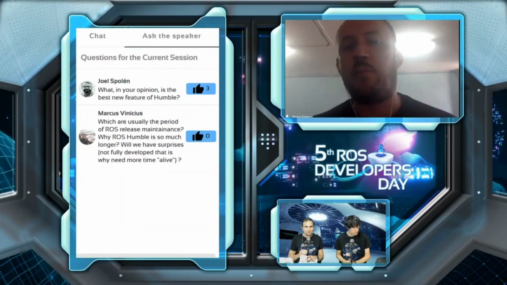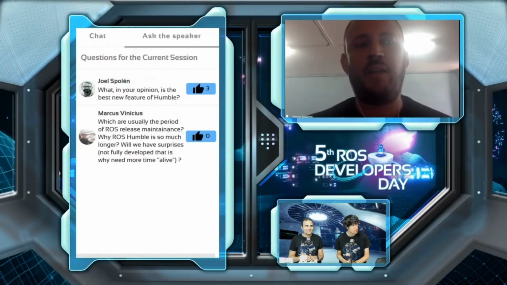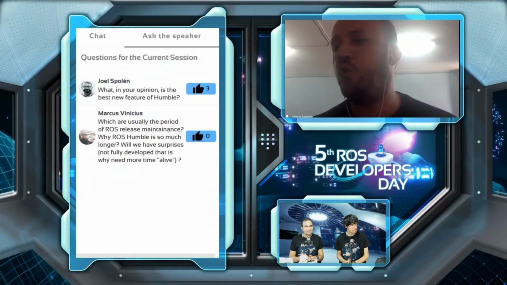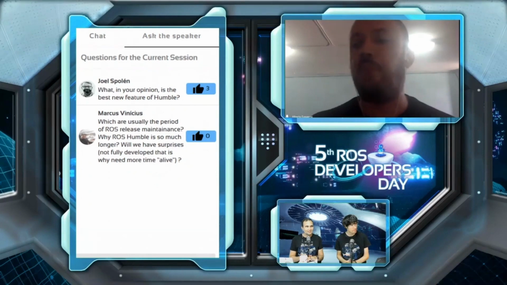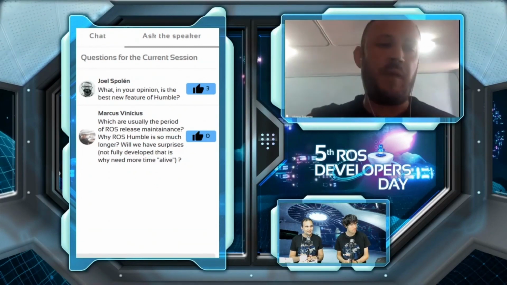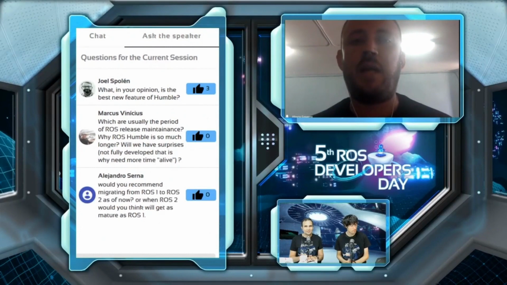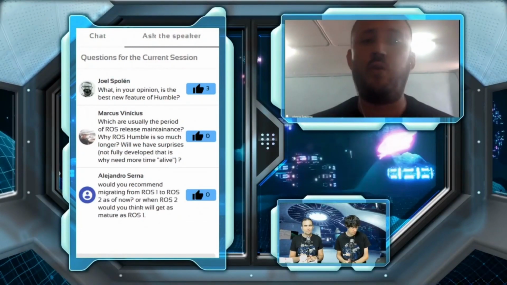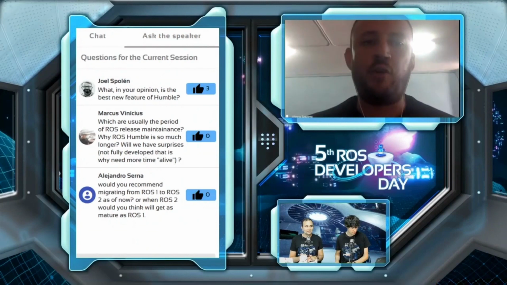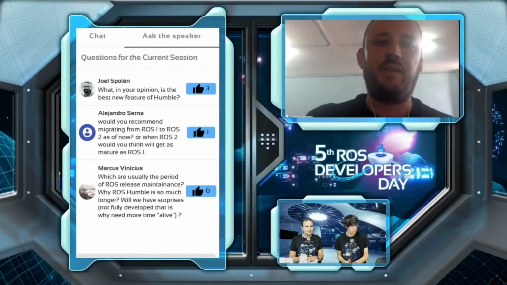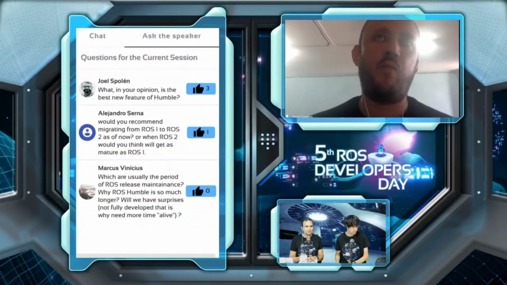Well, it's not important to have the Python API, but it's helpful in case you want to create your own lifecycle node and you don't like to program in C++ or you don't know how to. You can have a very simple node created in a few minutes in Python, and you can do your own tests, or you can create your own nodes and configure them as you want, easier and faster than without this Python API. So that's why I would say that it's important to have it.